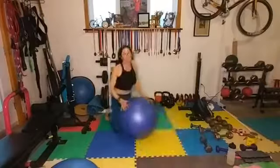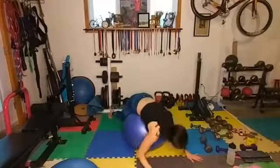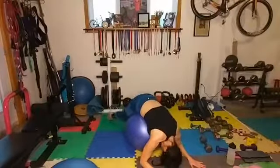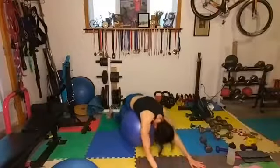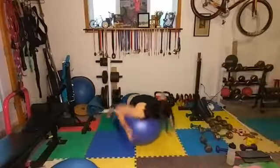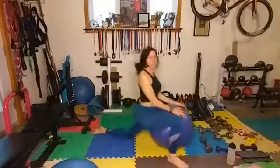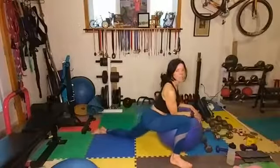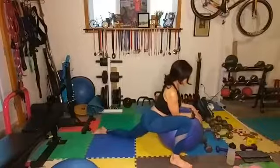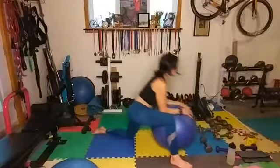Really stretch, and if you have a BOSU, you could definitely do this on a BOSU, just open up the back, stretch it out. Good. And then into our legs. So for hamstrings, quads, right here, just lean right in. Good. All right, other side.